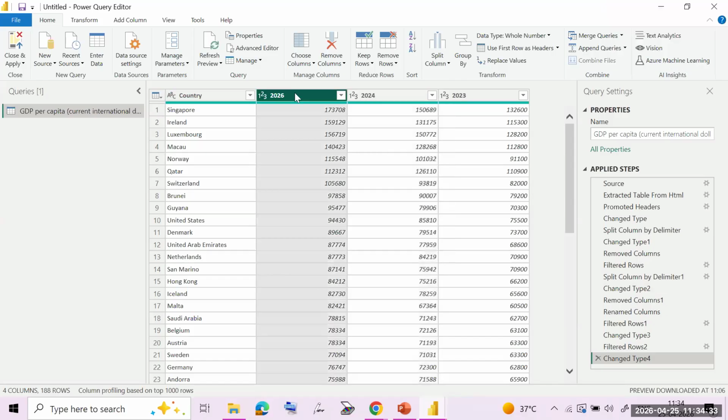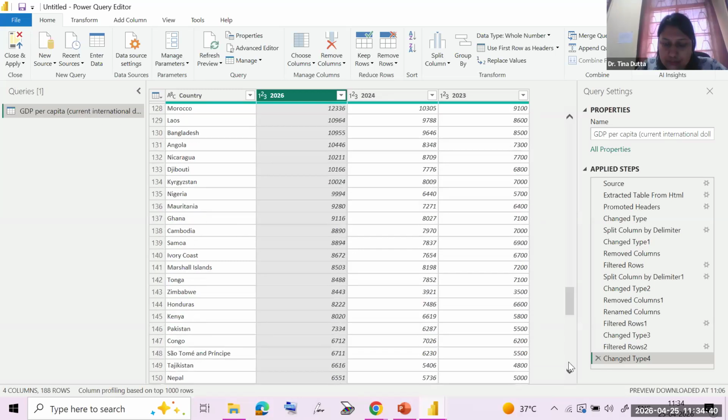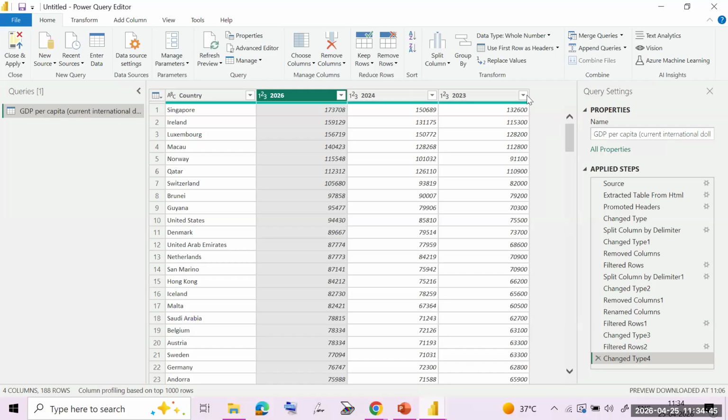Okay, ma'am, thank you. Ma'am, I have a doubt. Aren't we losing the data? Supposedly for country Monaco, for 2026 this is not applicable. For 2024, again, it's not applicable. But for 2023, it's applicable. There is data for Monaco. So aren't we losing the data by just filtering out the NA? Yes, we are losing. I told you that it is just a filter.